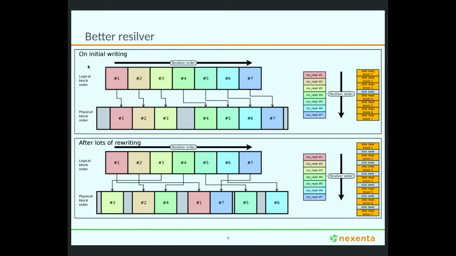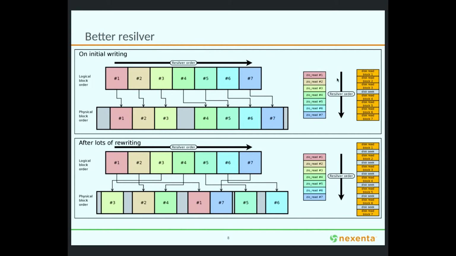So here are two scenarios where you've just initially written an object. Let's say this object was written and has 7 blocks in it. You've written it in 2 sets, like blocks 1, 2, 3, and then at some point later you've written blocks 4, 5, 6, and 7. Usually what ZFS will do is, if you've written chunks at the same time, it'll try to write them in sequence. After some time has passed, maybe a little bit of extra data has accumulated on the pool, and then you write out the subsequent portion.